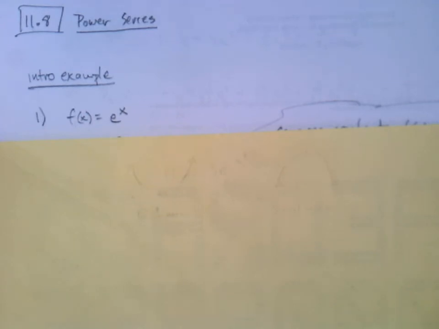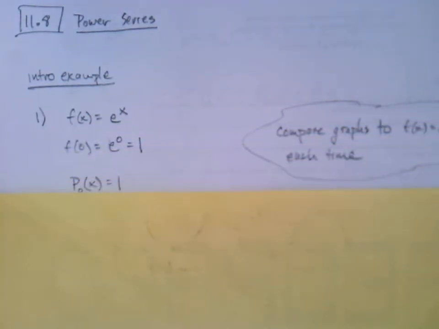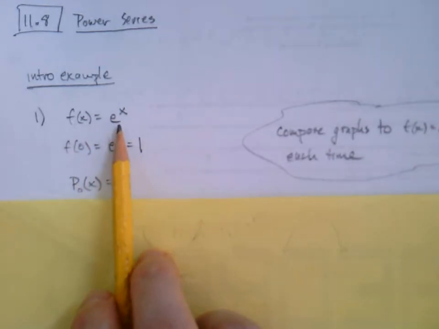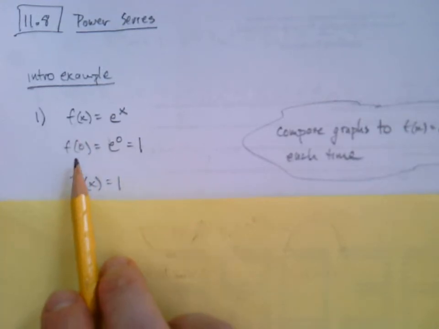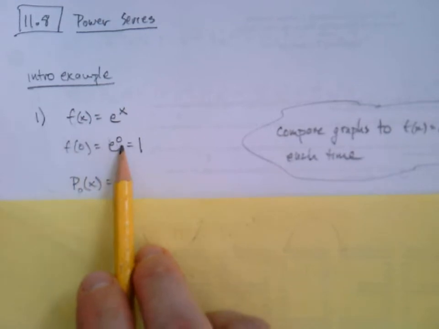Our intro example, step number 1. So it said, let's find a polynomial of degree 0 such that p sub 0 of 0, so that's our polynomial degree 0, equals f of 0. We're going to call that p sub 0 of x. And so you see my steps there to complete number 1. What happened here? So our function is e to the x. We want our function of degree 0 to have the same value as f of 0. Well, f of 0 equals 1.